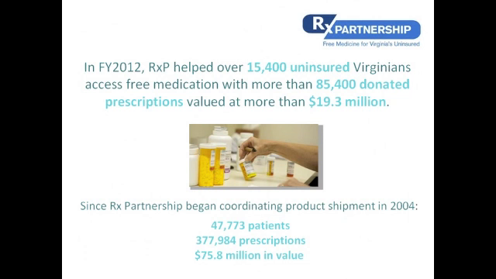So our overall numbers, since we started doing product shipments in 2004, we're looking at some pretty impressive numbers. I think what we've seen as well is that the numbers are getting larger each year. If you were to chart it on a graph, it would have a very steep upward curve, especially in recent years where there's been just higher volume of medication needed and supplied. And that's where we're fortunate that the pharmaceutical companies have these programs in place and are not limiting the supply of medications available. It's just maintaining the systems and the reporting that's needed to access it.